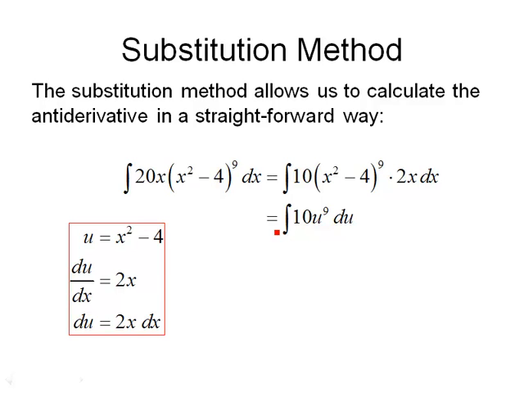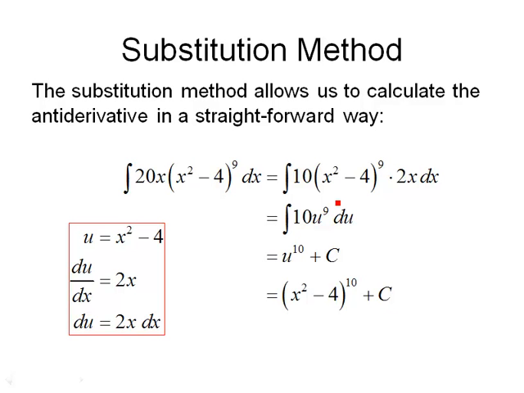So now what we need to do is to take the antiderivative of 10u to the ninth du. And that's something we can just do with the power rule. So the 10 can come out in front. When I take the antiderivative of u to the ninth, I get u to the 10th over 10, times the 10 gives us just u to the 10th plus the constant. Since this problem originally started out with x's, we'll go ahead and substitute u equal to x squared minus 4 back into the problem, and that gives us the quantity x squared minus 4 all raised to the 10th plus c.